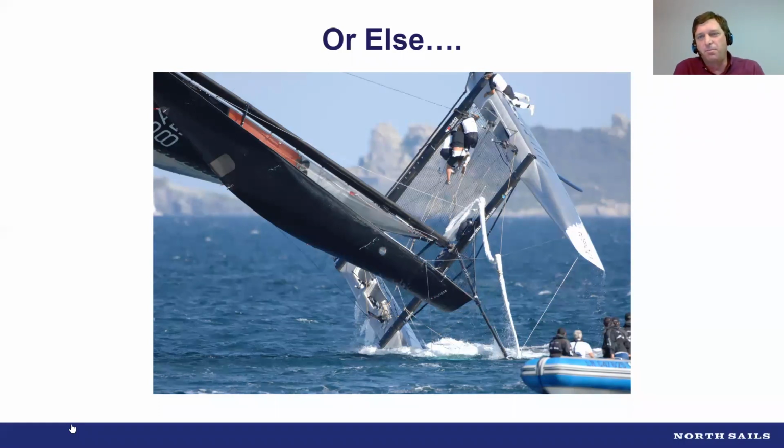For most catamarans, ones that are light enough to fly a hull, flying the hull too high is not a good thing. You want to just get the hull out of the water and not fly it any higher. Because for most boats, once the windward hull is out of the water, the higher the hull flies, the leeward hull is displacing more water and starts to sink. Got it. Yeah. That's a good point.